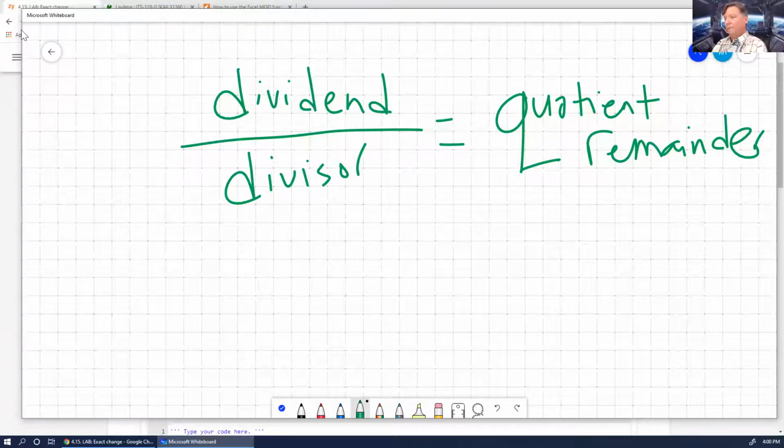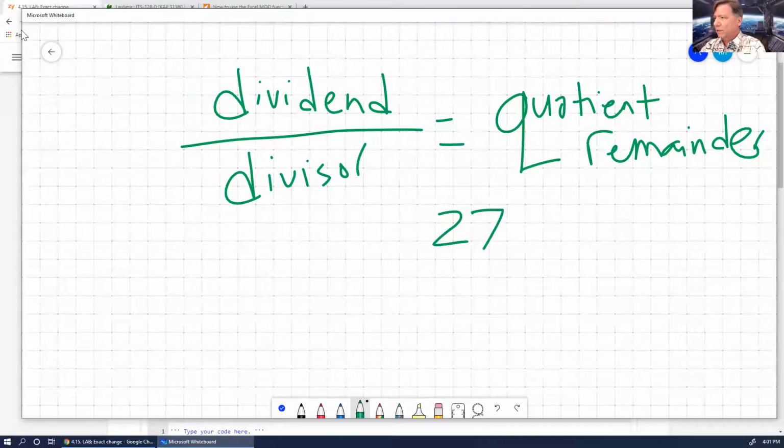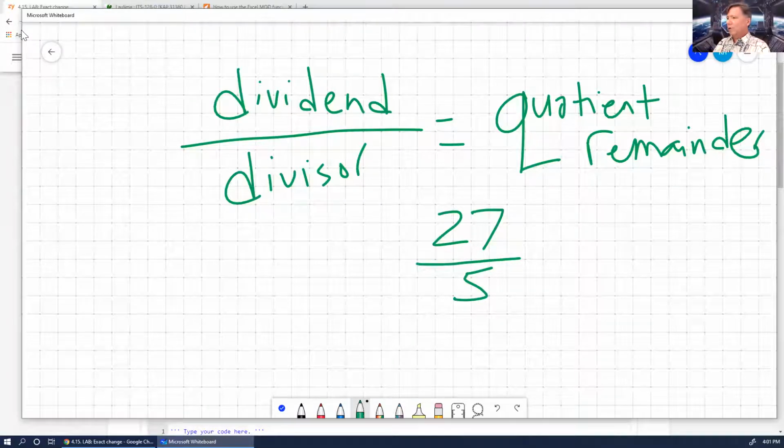Okay, so if we have 27, we have 27 is a dividend, and the divisor is 5. It's confusing. Do a different number. 37. 37 divided by 5.